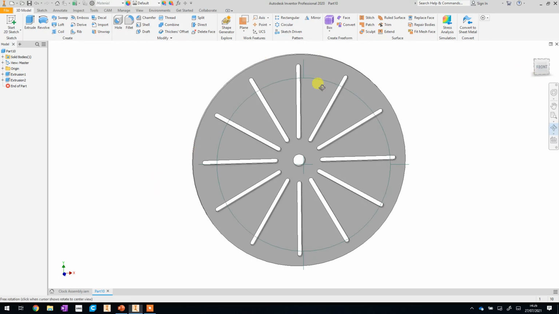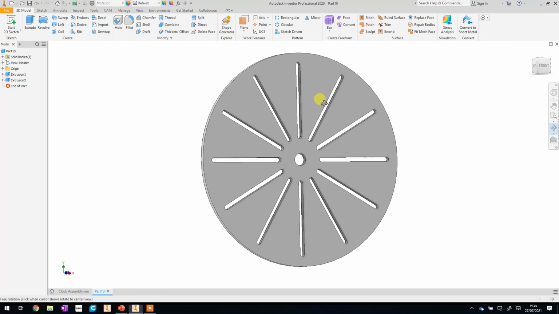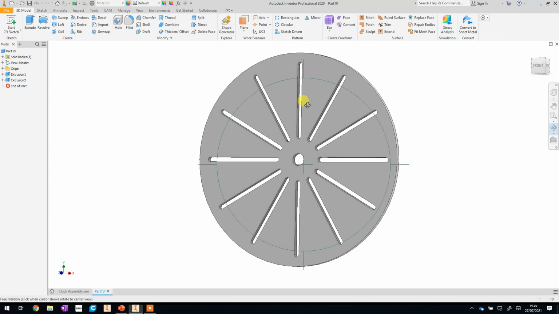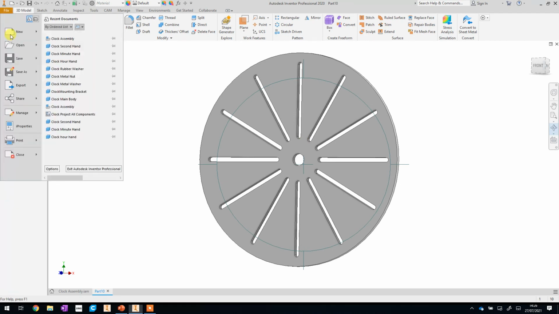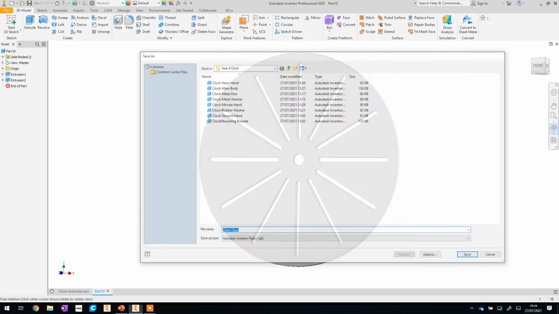So now what I'll do is get this ready for converting to the laser cutter. But only do this next step when you're happy with your design. And it can be whatever shape you like. You can have whatever details and cutouts, as long as it's no bigger than that 140mm and it has that 8mm hole in the center. The rest of this can be anything you like. Go crazy, go creative. What I'm now going to do is save this before I move on. So again, I'm going to save this in the clock project folder that we created before, and I'm going to call this clock face.